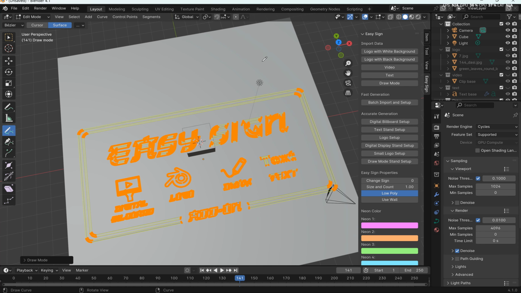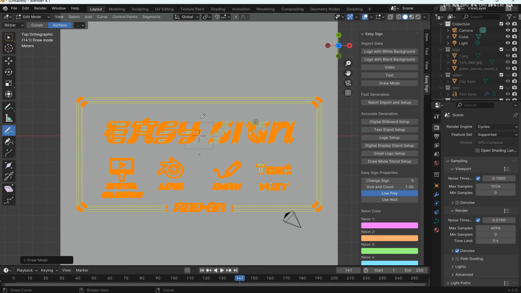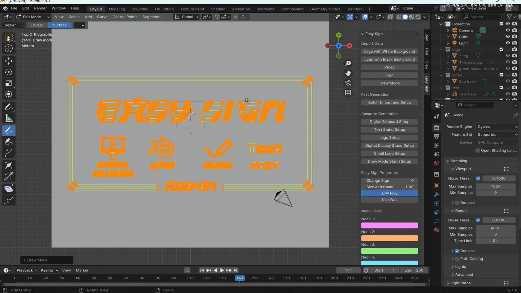In the next section, we are going to talk about the draw mode button. Let me just hit the button here. As you can see, the draw mode setup has been imported.